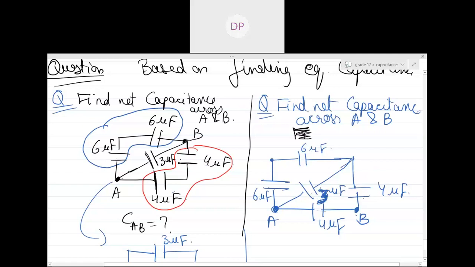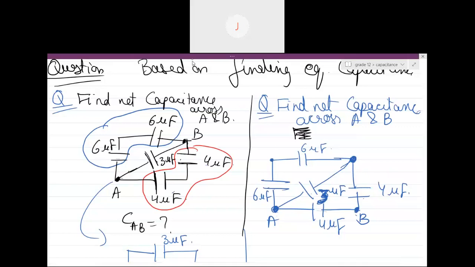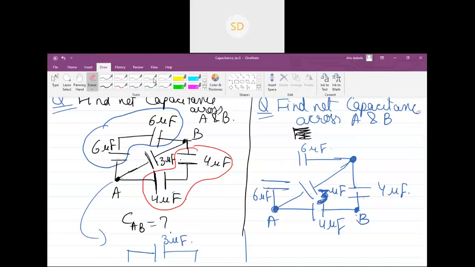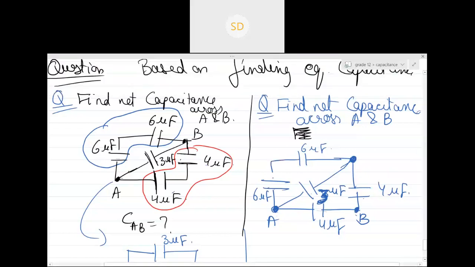Wrong. First of all, never judge directly which is in series, which is in parallel. First thing first, always mark the joints. This is a wire joint, this is a wire joint. Is this a wire joint, or is this just a wire bent? It's a bent wire, the same wire just bent like this. So the first thing is to mark all the joints.